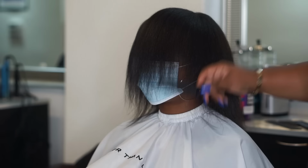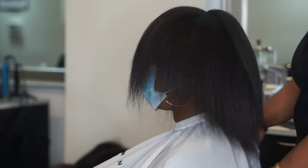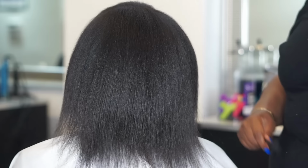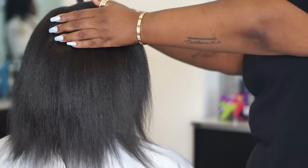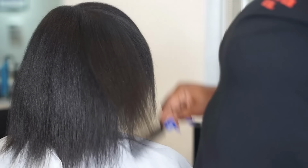So now that it's all blown out, as you can see, it's a little thin on the sides too. So her bob would have to be a little shorter than most bobs that I do, but that's not a problem because I like short bobs. They look super heavy and healthy. And you see the back, usually when people ask for a bob, the back is always the heaviest, but that's really the part of the hair that has to go, and the sides are the part that needs to be there. So that always makes it tough to make a bob, but I'm going to work it out.